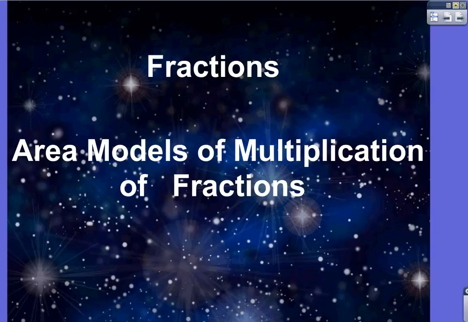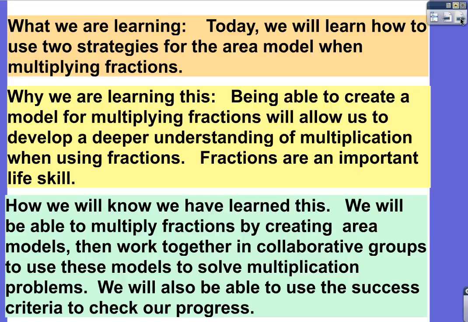Good afternoon, and we are ready to continue working with fractions and the area model of multiplication. So let's get to it. What we are learning: we're continuing to work with the area model when multiplying fractions, but this time we're going to be using two strategies. We looked at one of them yesterday, and we talked a little bit about the other strategy, but you'll see exactly what we're going to be doing in just a little bit more detail.